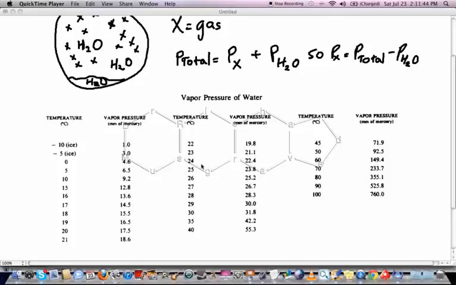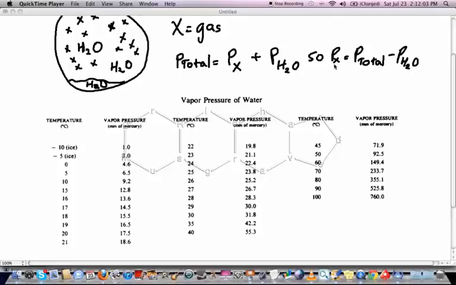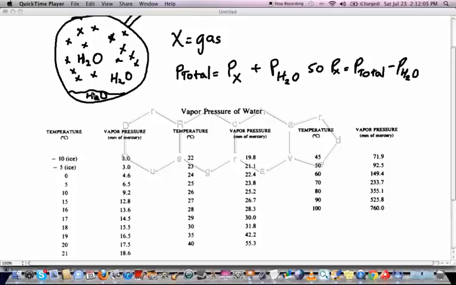Generally speaking, we'll be talking about water probably more in the range of 20 to 30 degrees. So we're talking about pressures in the range of 17.5 up to 31.8 millimeters of mercury. This comes in to be most useful when we're trying to find the pressure of a gas when it is collected above a sample of water.